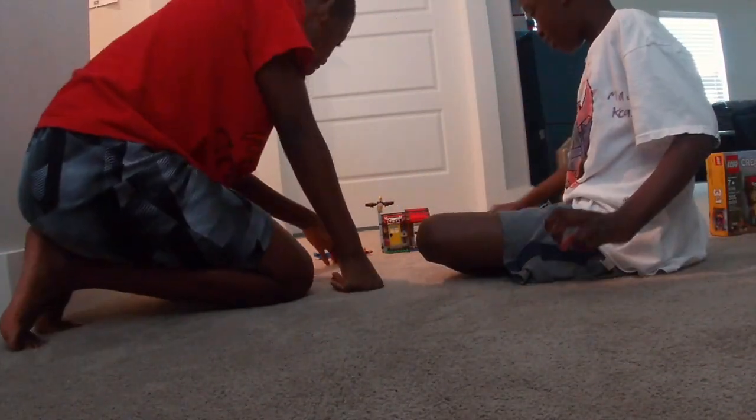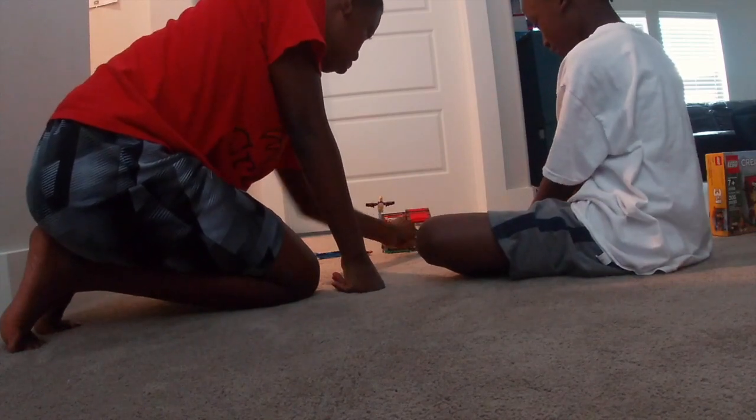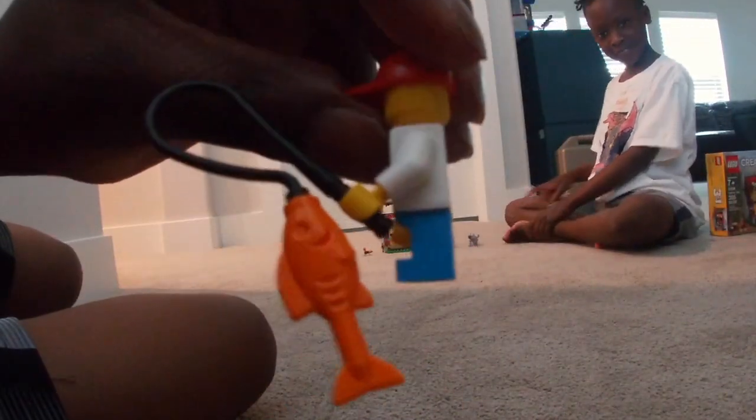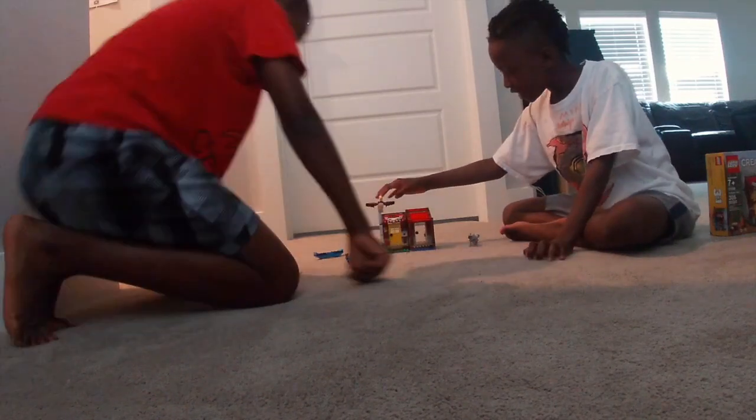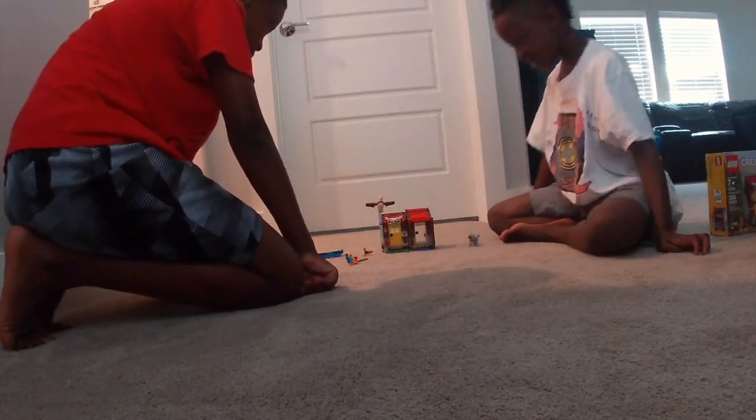Okay. Now, the next character that we have is the kid fishing. So this is the kid. He has a little fishing rod. There goes the kid. He has a little hat on. His back is like a hoodie, sweatshirt. Okay. So up here, there's an eagle.